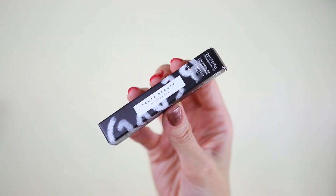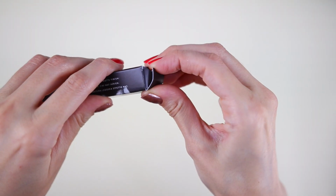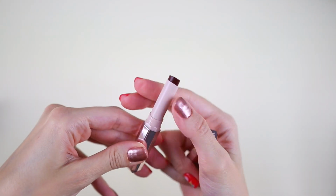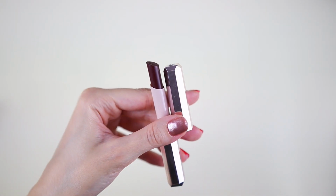So let's find day number 8. I have no idea where it is. I'm gonna say a lipstick because it is very light. And this one here is the Mademoiselle Plush Matte Lipstick by Fenty Beauty. And we have it in the shade Griselda. I think this is gonna be a full size. Let's see. Yes, it is a full size.